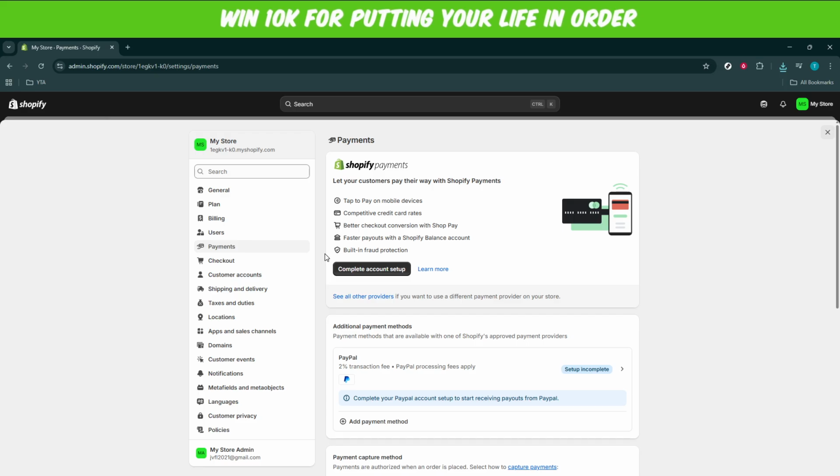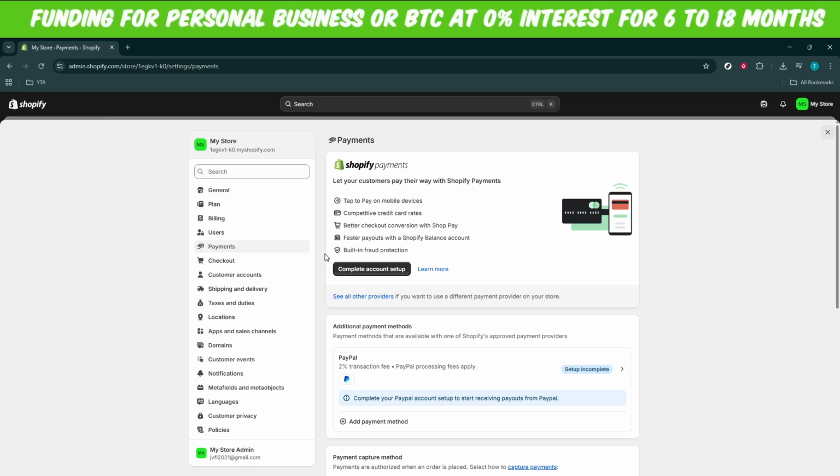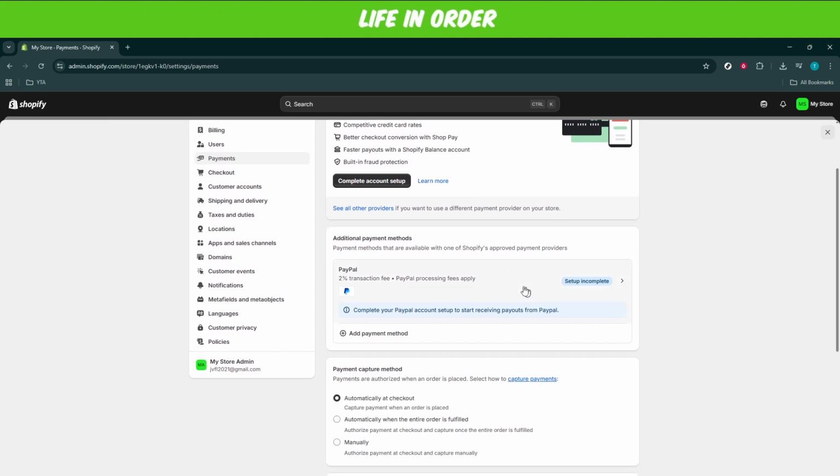Inside the Payments section, you'll notice several options to configure. What you need to do now is find the highlighted area that guides you through setting up Shopify payments. It's a straightforward step, though sometimes this section may expand a bit, depending on your previous setup. Clicking here will guide you through any prompts and steps specific to your account, such as agreement to terms and adding relevant financial information. This is crucial for ensuring that the transactions on your store can be processed smoothly.